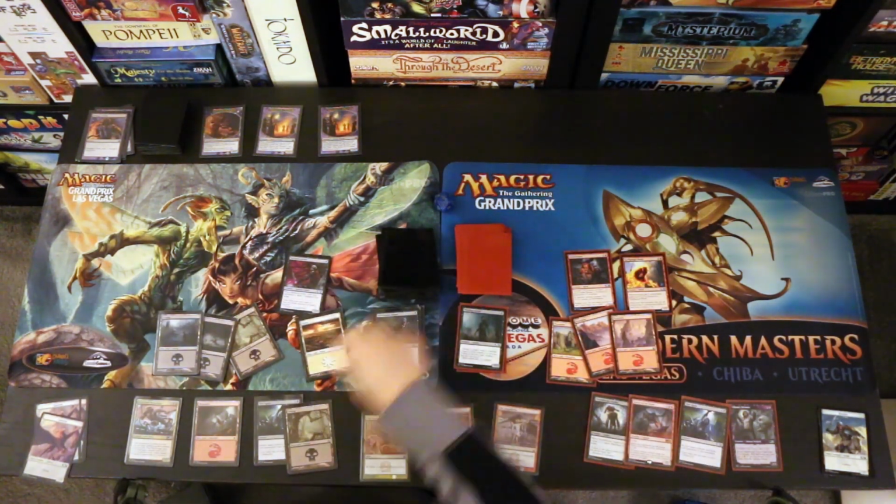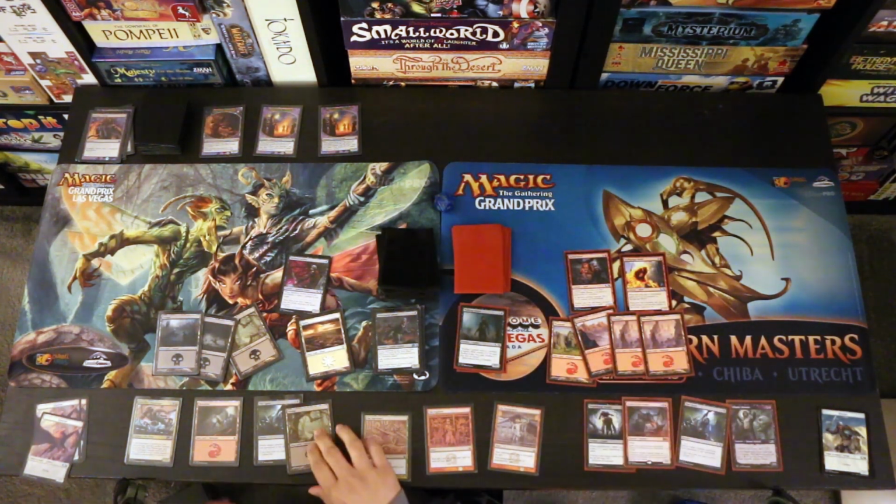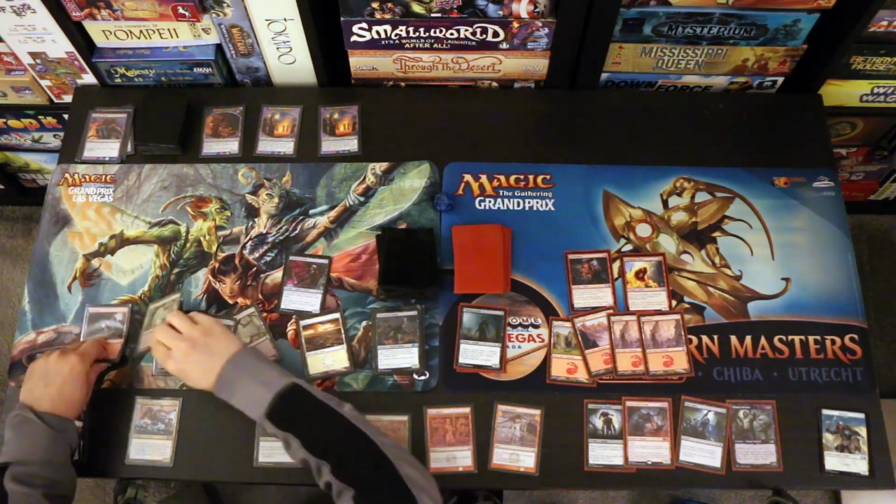Black draws a Swamp. Red draws another Mountain. That takes us one bit closer to the Terror of the Peaks, which we'll play, and then we'll play a Mountain and a Swamp over here.